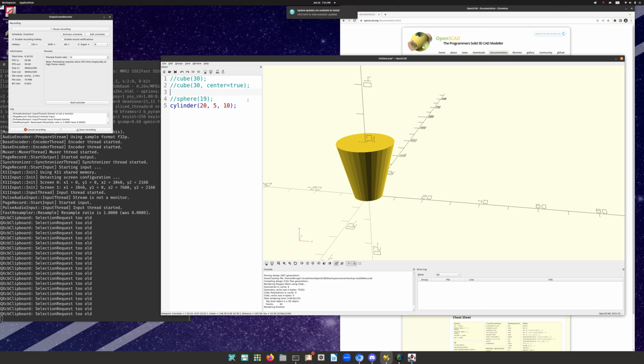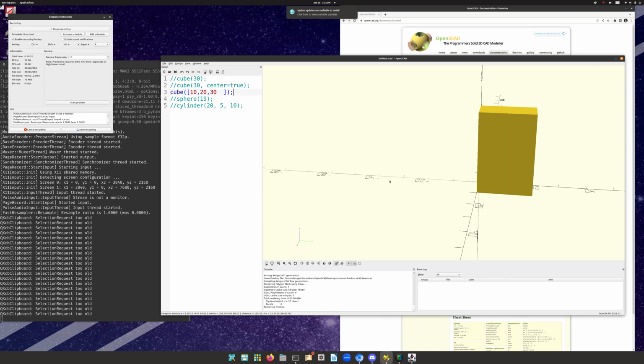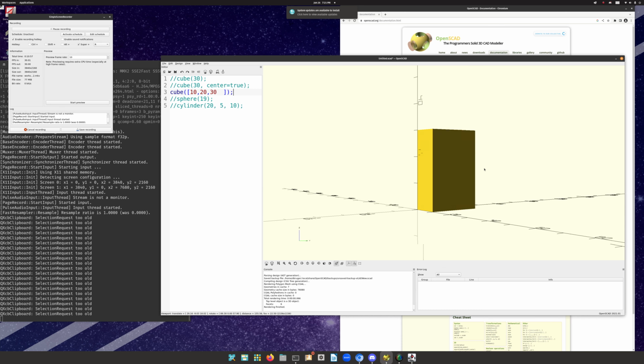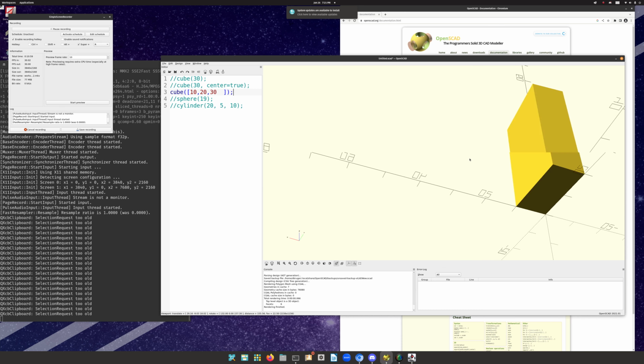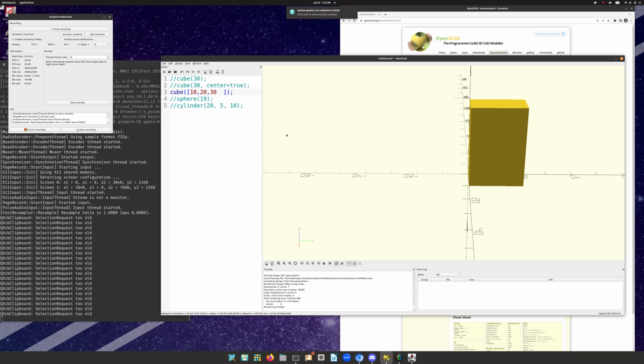Let's do the same thing with a cube. You can say cube of, and this is in square brackets now. That's their syntax, sort of borrowed from Octave. If you're going to give a vector, you do it in square brackets. So I could say 10 by 20 by 30. And notice now, they've used the names. That is not a cube, that is a parallelepiped, but they didn't want to write parallelepiped, they got lazy, so they called it a cube. But you can make your cube different sizes in each dimension. They're not consistent. Notice the cube, you have an array of dimensions, but with a cylinder, you just had three things.